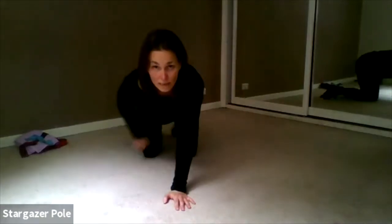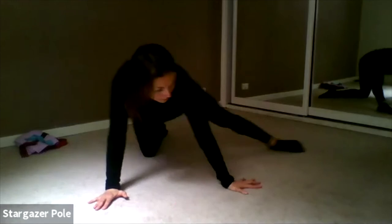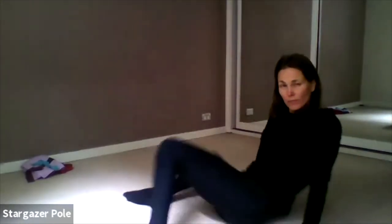Same thing, hands or forearms and knees, then one leg goes sideways, slide it and pull it back, slide and pull it back. Okay, 10 times, and then hold the last one for 10 seconds. Okay, again, sit and just roll your knees. All the time rolling.